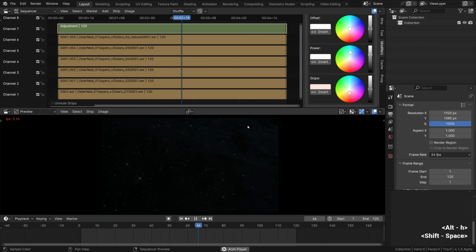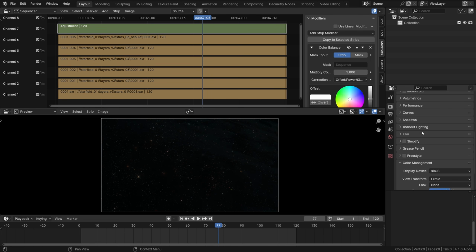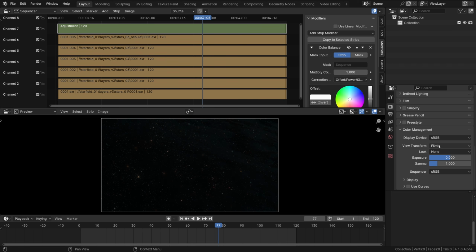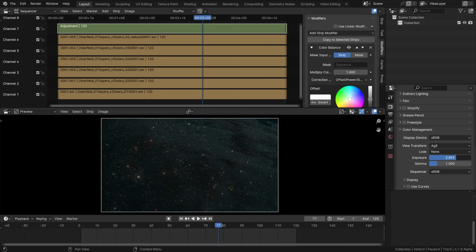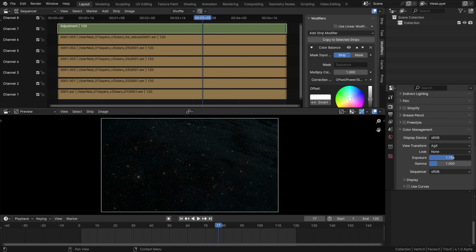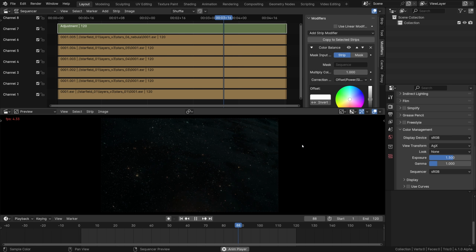On trying to play it back, we can tell that it is slow. Well, before Blender caches it, anyway. And as we are using the unbounded EXR sources, it means that we can choose any view transform as well, be it Filmic or AGX or whatever, and we can adjust the exposure for that matter. As we know, the view transform within the color management tab is applied as the last processing effect in the processing chain, after everything else has been applied. That's the architecture of how Blender rendering works.